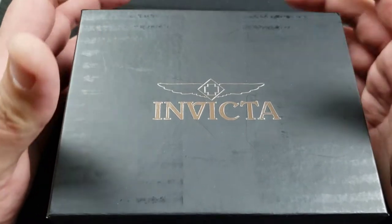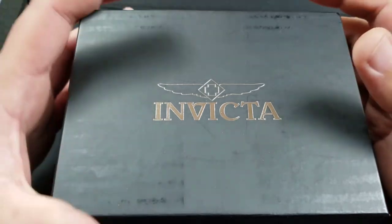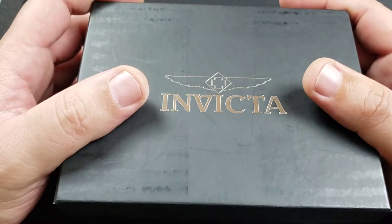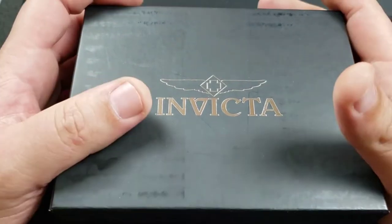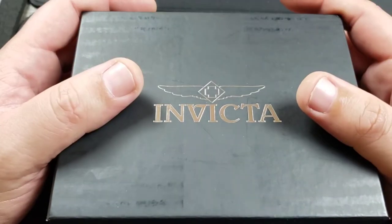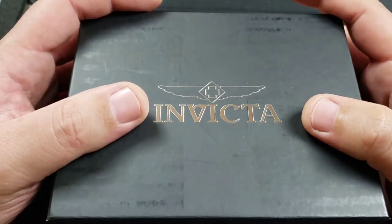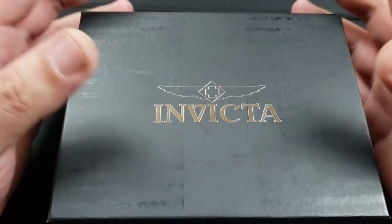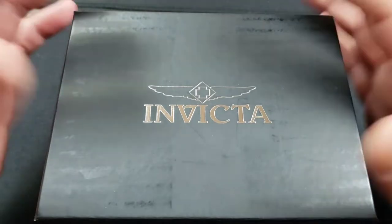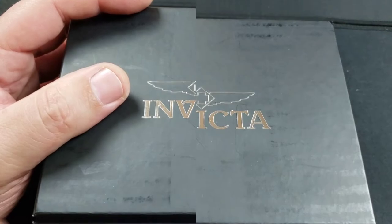This one here is a watch that was sent to me by Mr. Gomez, my homie JJ's buddy. He's starting to collect Invictas, and he doesn't even want this one size, which I thought was odd, but I guess he's not going to wear it, so I get it. If you're not going to wear it, you don't want a size, right? So he was nice enough to give me this watch to do a review on. This is definitely something that I wouldn't buy. Nothing against it, just not my style. So I'm glad I get to share it with you. If you're interested in watching this video, please stay tuned.